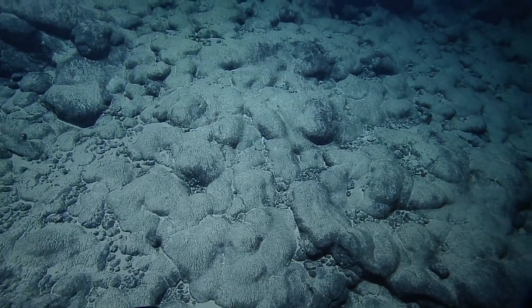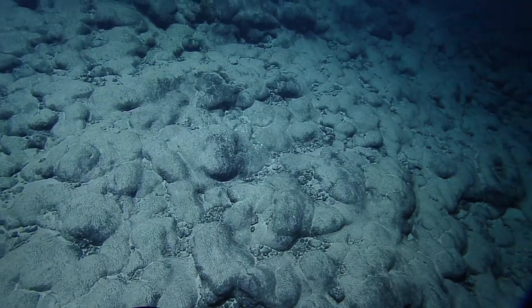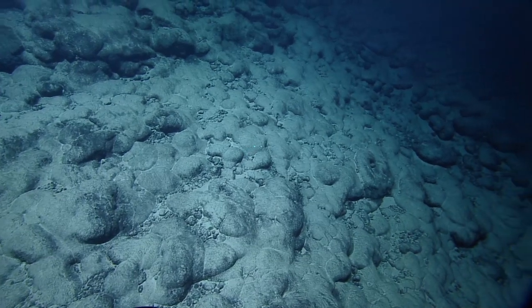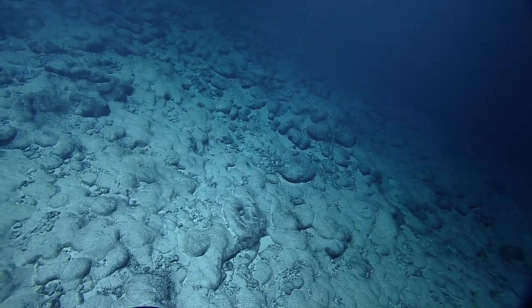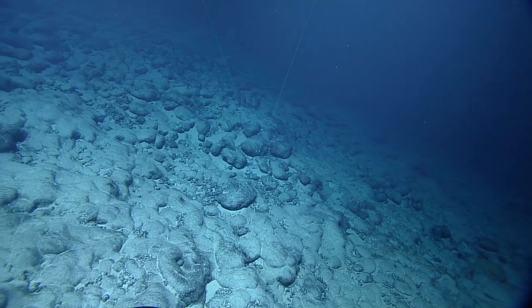So I've seen a lot of anemones. Yeah, true. I think this is the most Venus flytraps we've seen on a dive. Maybe they're just standing out more. I've been writing down the common things we've been seeing on each dive, and I did write down Venus flytraps for this one.